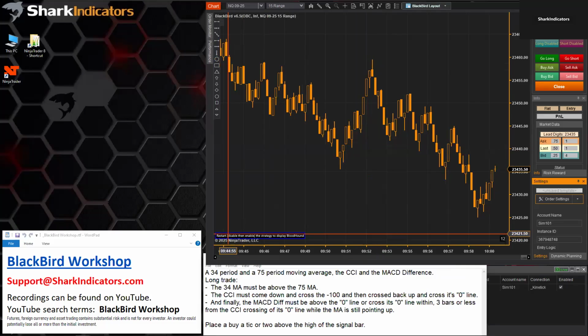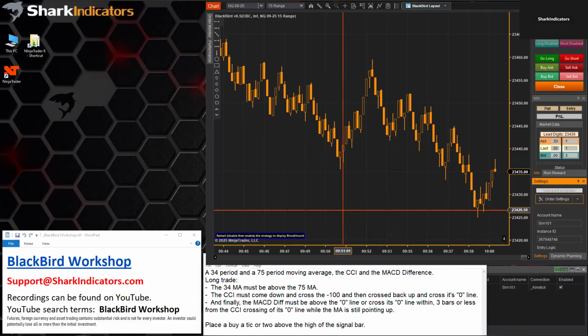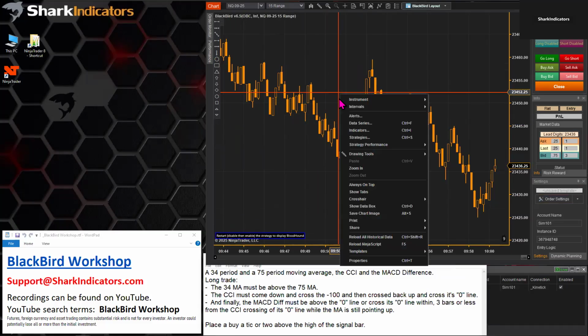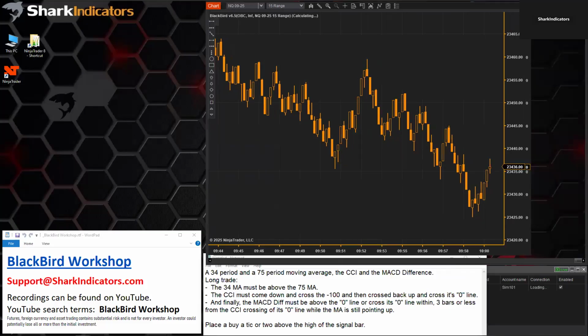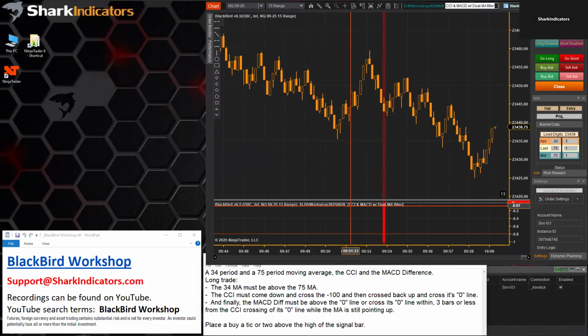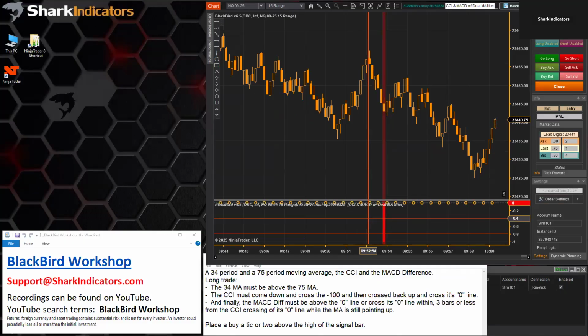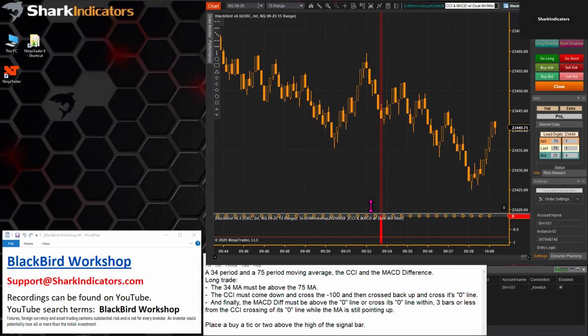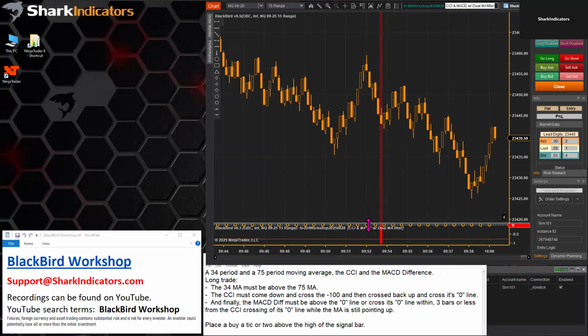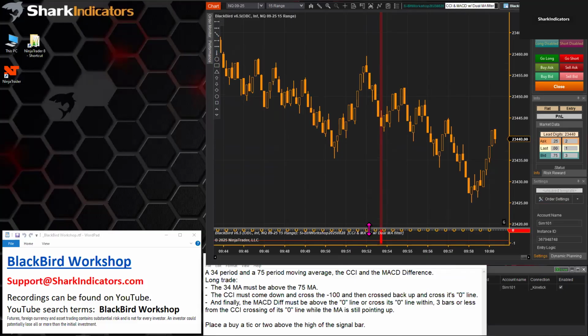Then we can see there's a little message here in blue. That means it's coming from Blackbird. So let's reload the chart as it's requesting. After reloading the chart, that causes NinjaTrader to load up the Bloodhound indicator. And now we have Bloodhound on the chart. And there we have it.